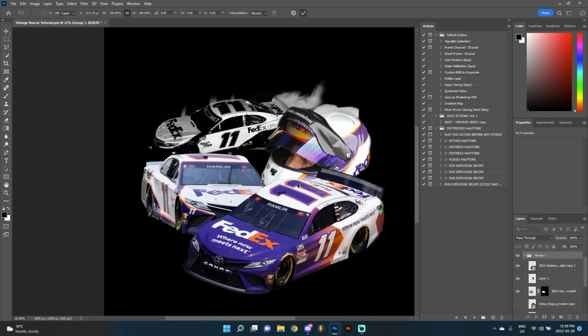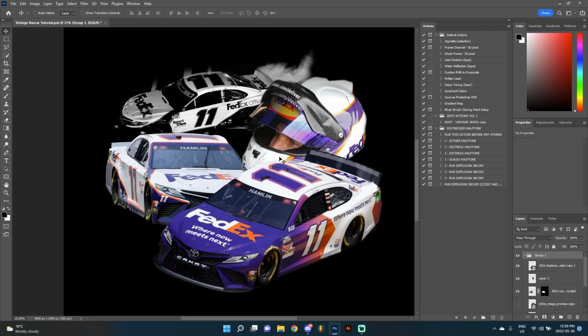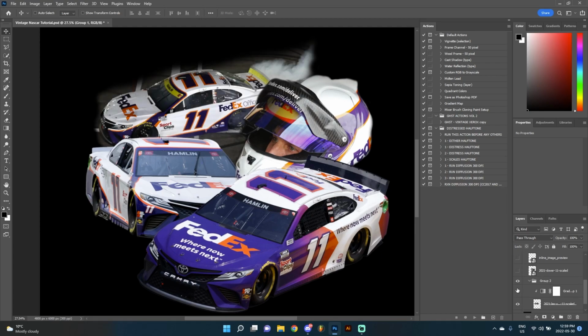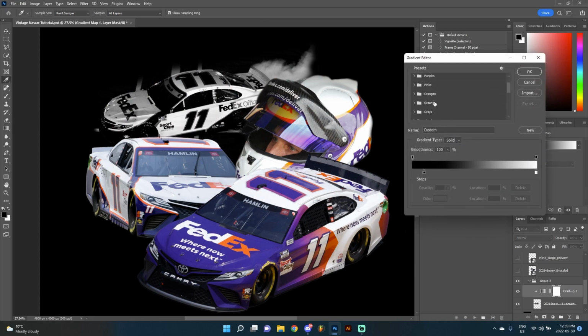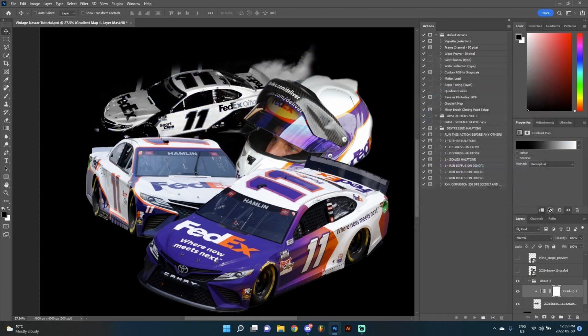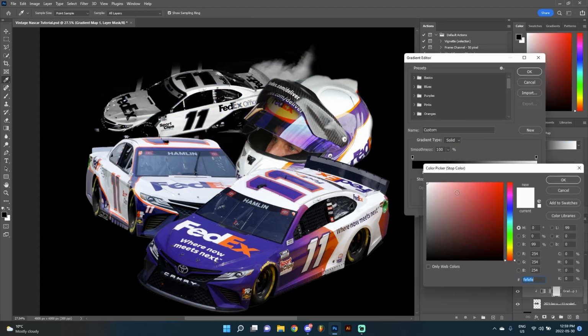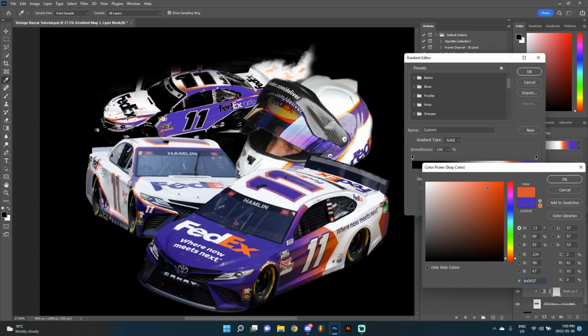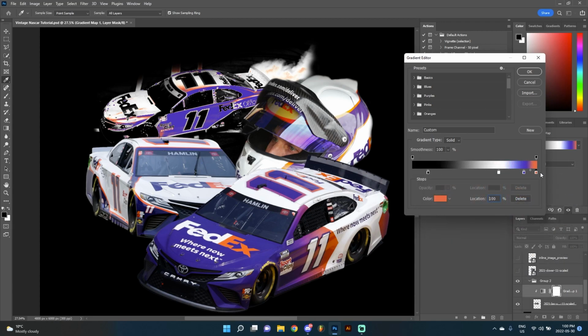You can really start to see the shape. Obviously, it's not looking best of the best because we still got quite a bit of things to do. But it's definitely coming together. And if you don't have to do black and white, like I said, you can do whatever kind of gradient you want to do. You can even just go like this and then make it the same sort of purple if you wanted to, like anything that you think matches the vibe. Yeah, just like that. Looks super dope.